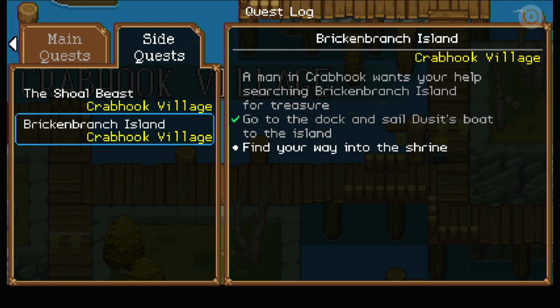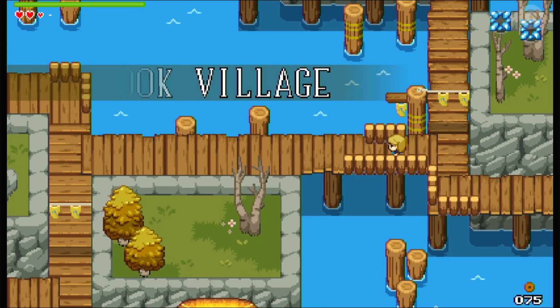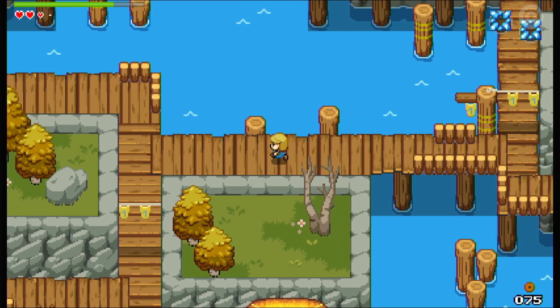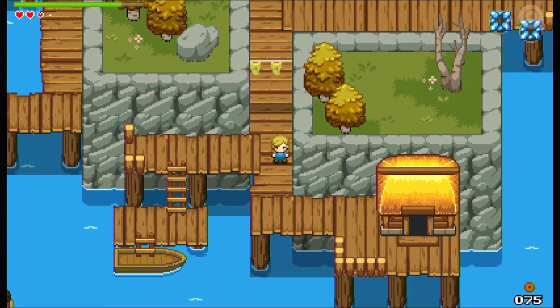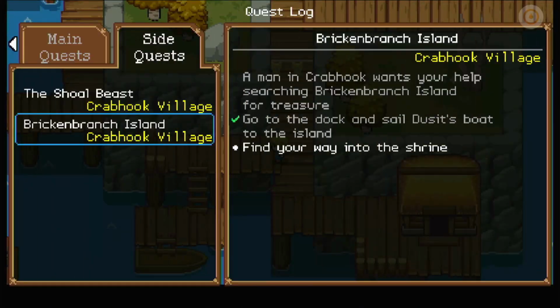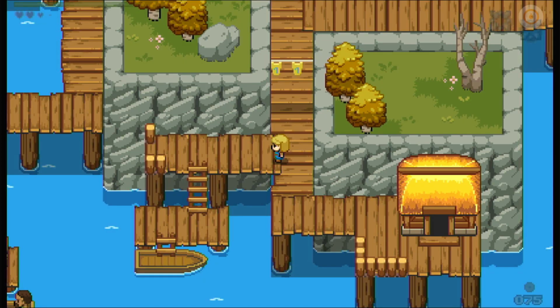Go to the dock and sail to the island, Brick and Branch Island. We'll do that. So we've got this basic sword attack. Using up all my magic there with one of my magic attacks. If you go to the inventory, top right hand corner, you can assign two magic attacks. I've only got the Nirvana's barrier at the moment, but you can get things like bows, you can get bombs.